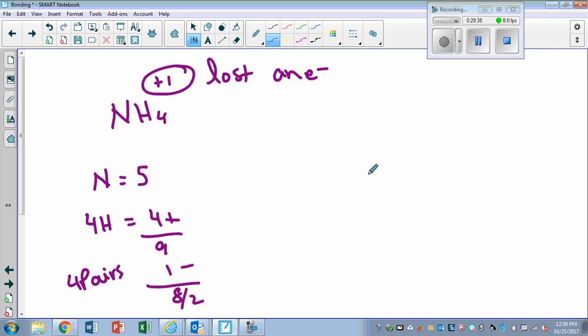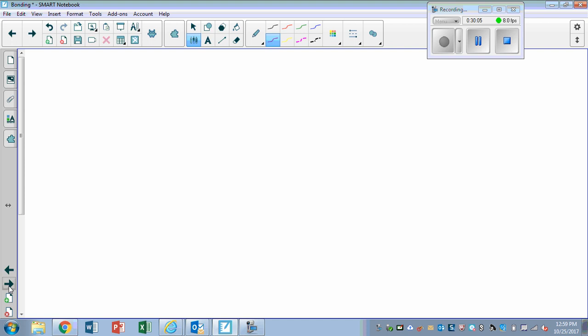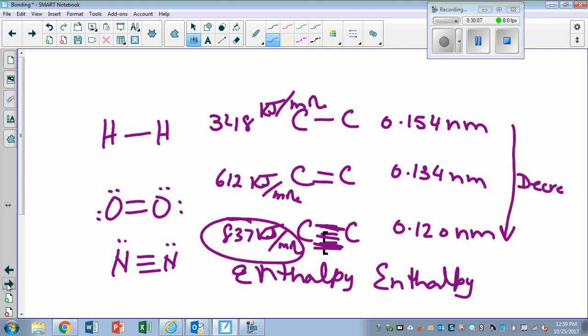So nitrogen goes in the center. I have 4 hydrogens right here, and I have 4 pairs. Okay, that takes care of all the hydrogens, but I have to put this in parentheses and put a positive sign here, because to attain this electronic arrangement, I had to lose that electron in there. So that takes care of the topic of resonance. Let's see what these slideshow was telling us.